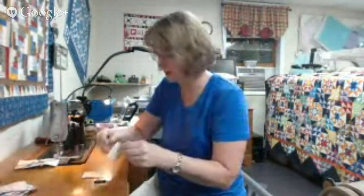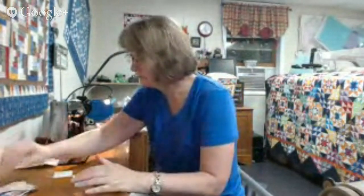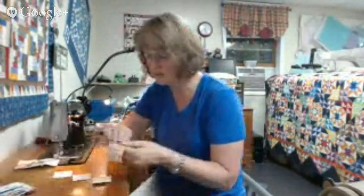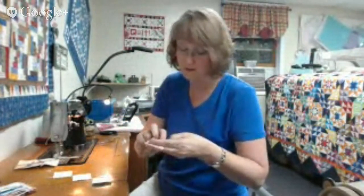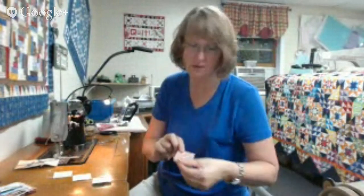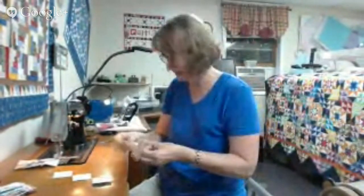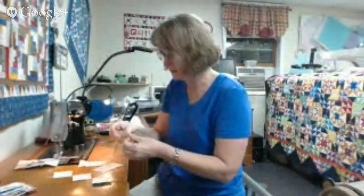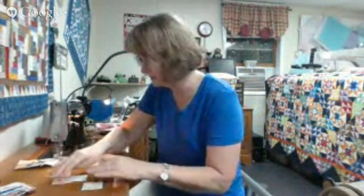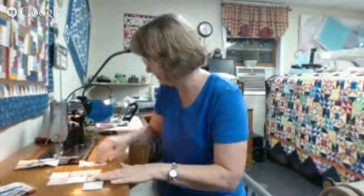Let's lay out another one. I dug deep — there were some scraps, oh my goodness. Jason would have been little, so this is about 1983. Peach with flowers — peach is back, it's another up-and-coming color again. I'm just going for color in this. So we're going to get this stuff in here and that's ready to sew.